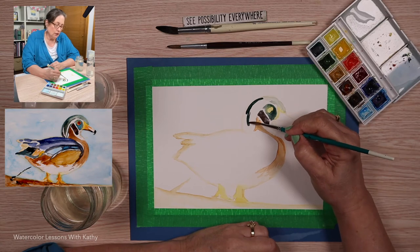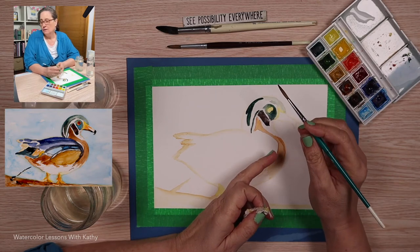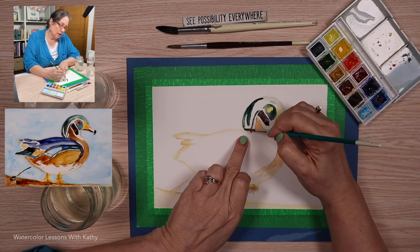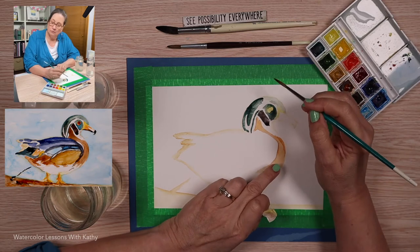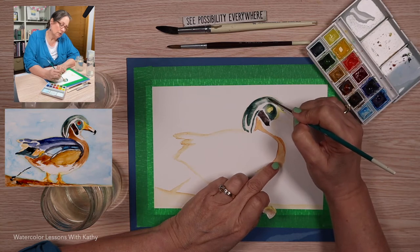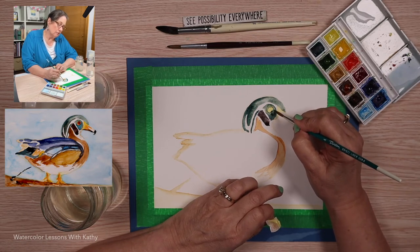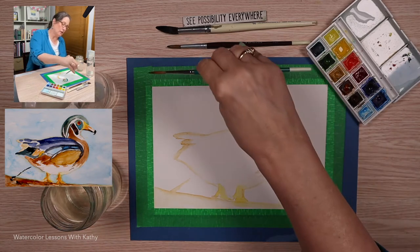Now there's some white streaks. So you want to leave a white streak, one along here, and one about there. And then the feathers actually touch part of the wing here. Carry that color like so. Okay. Let's give it a good dry before we do anything else.